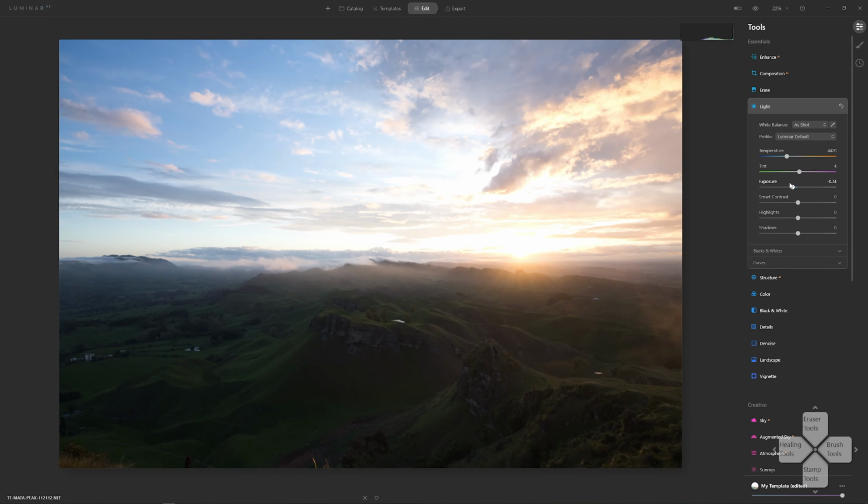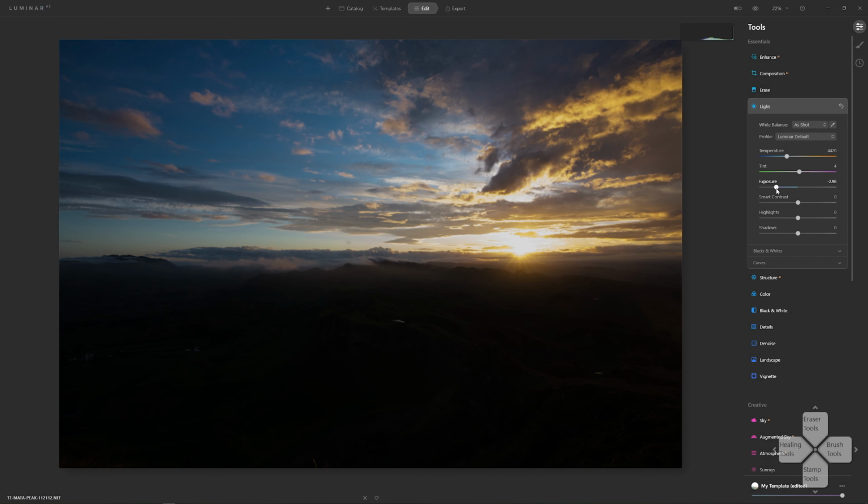And let's grab the exposure slider again and push that pretty far to the left, and we can see that we can bring back all of that lovely detail in the sky. So by using either one of those two techniques, you can see straight away exactly how much information you're working with in your file. And in this one, we can see that yes, we can bring back all of that lovely sky information and also brighten up the foreground and not lose any detail there as well. So this is good news.